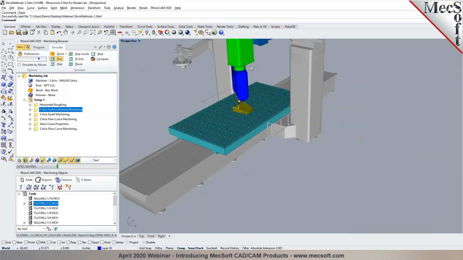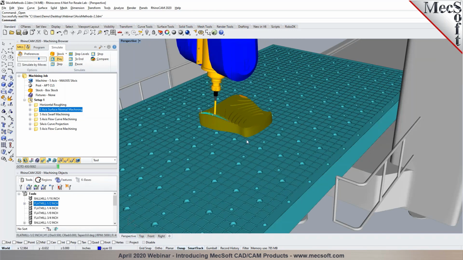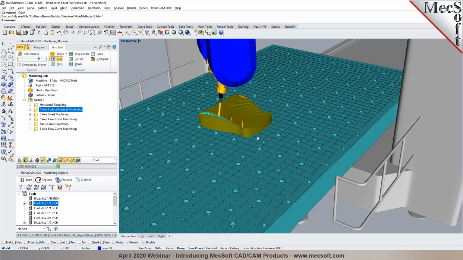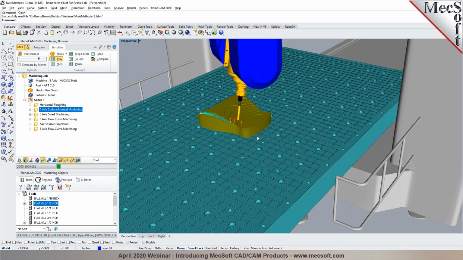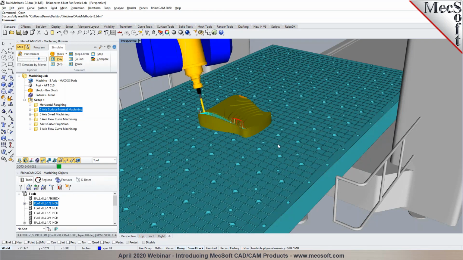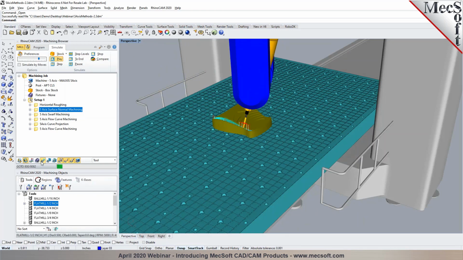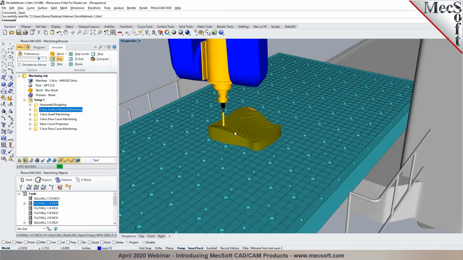So in this 5-axis setup, the two rotational axes are on the head, and the parts remain stationary on the machine tool. In the case of a table-head configuration, it could be a combination of a rotary table where the part rotates and the head tilts on the spindle. Or it could be a table configuration, like a trunnion type of machine tool, where both rotational axes are on the table where the part rotates. So our CAM products can support all three different configurations of 5-axis machine tools.